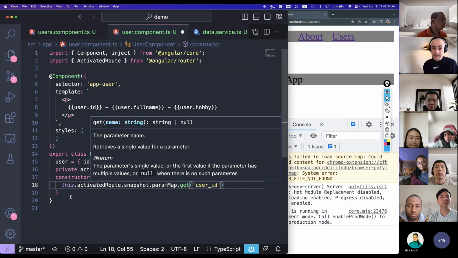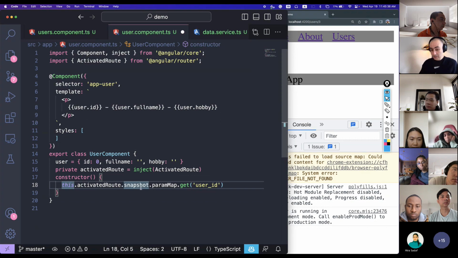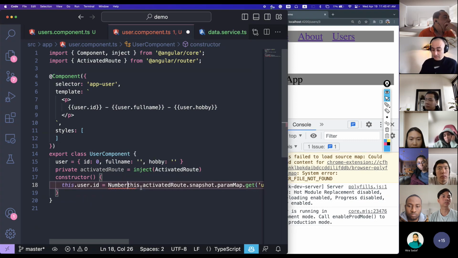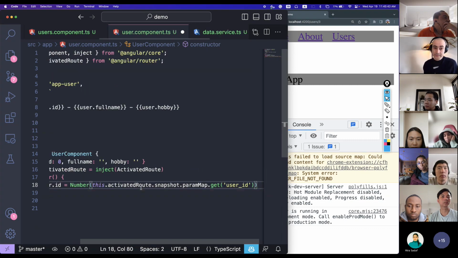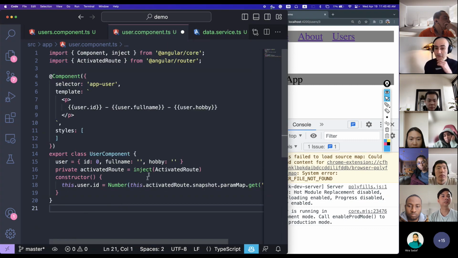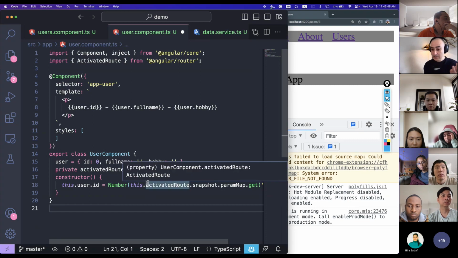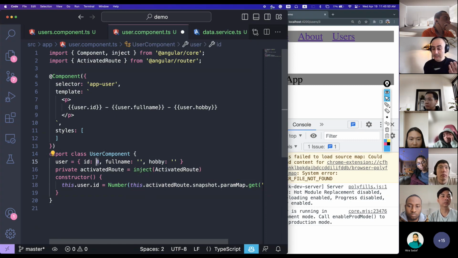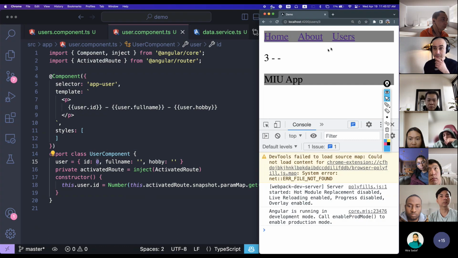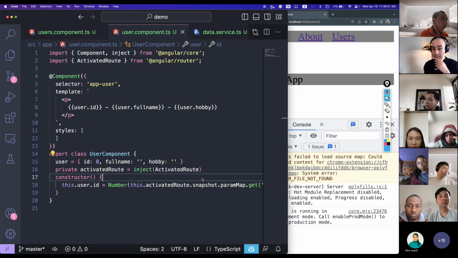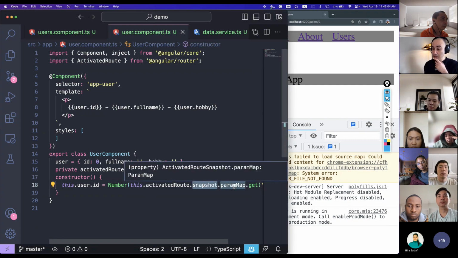That's also another technique. I can say this.user.id equal Number of this. Of course, I needed to cast some types here just because I set this as number. However, from MongoDB, we receive it as string, so you don't need to do this casting. So now I got the same results. I'm reading this from the snapshot instead of subscribing to the paramMap observable.